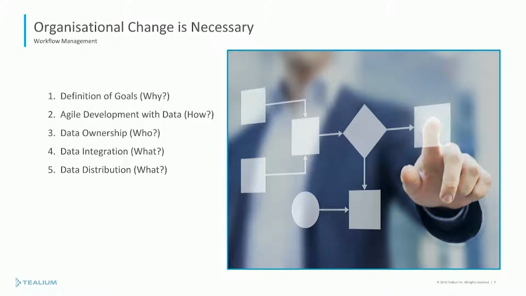Data integration, number 4, is the question of what do we do with the data. So how many different data streams do we integrate into each other? For instance, Adobe, Salesforce, Google Analytics, but also business performance data. So it is very important not to look only at the first-party data, but also at the other data streams and to integrate them.